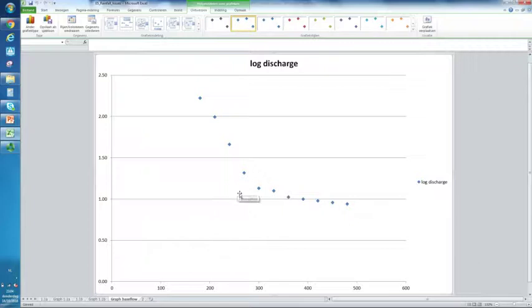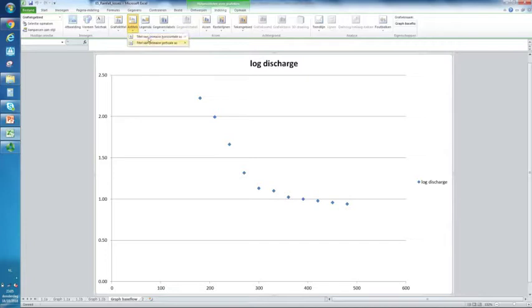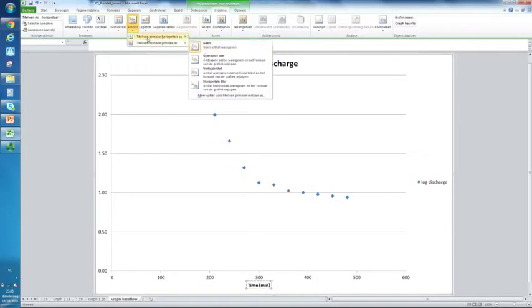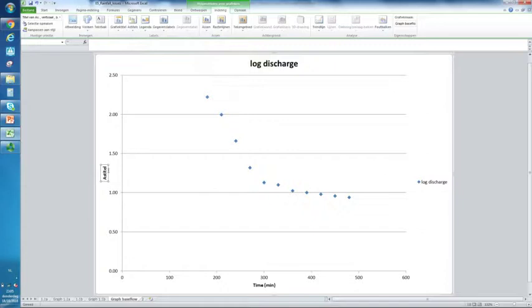We can see immediately from this graph, let me add an axis title, especially here. This will be the time in minutes, and also for the other one we can add a title, which will be in this case logarithm of q, like this. But you can see from the graph immediately that we do have these two straight lines. Should be something like this and something like this.